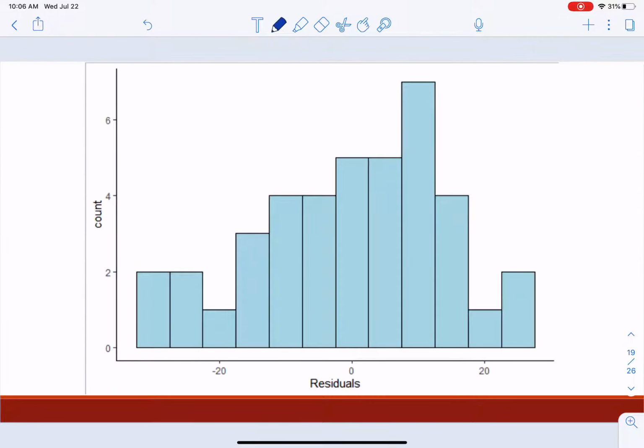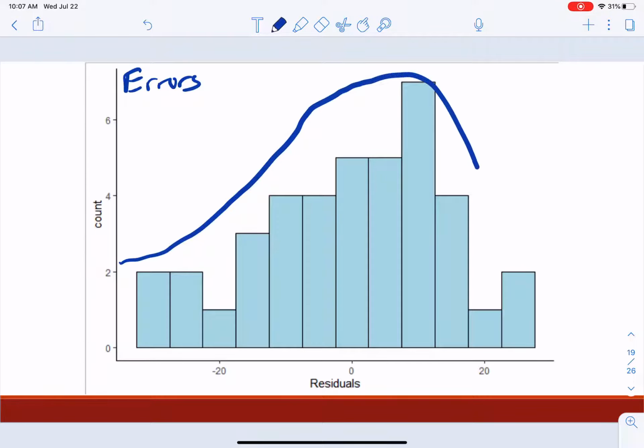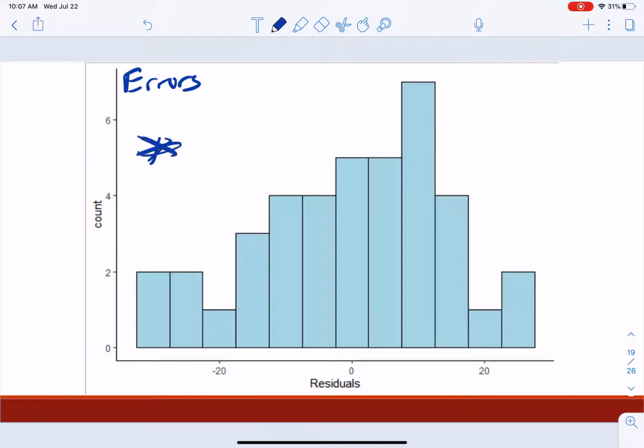So this is the histogram of those errors, the distance away from what we've got and what we expected it to be. And if we were to trace a line over like this, we get a decently looking histogram, a decently looking density with this line. Some people would maybe argue it's a little bit left skewed. I think that this is fine, and it's all about experience too. As you get more and more experience with looking at these kinds of things, you're able to pick out normal distributions a little bit better.